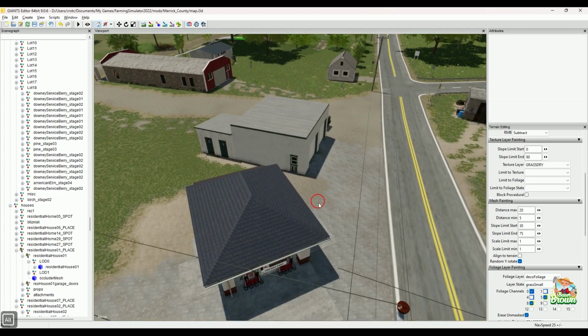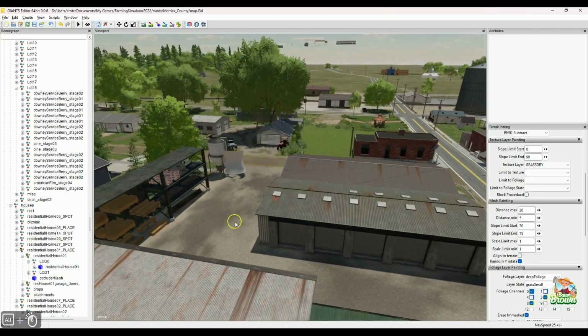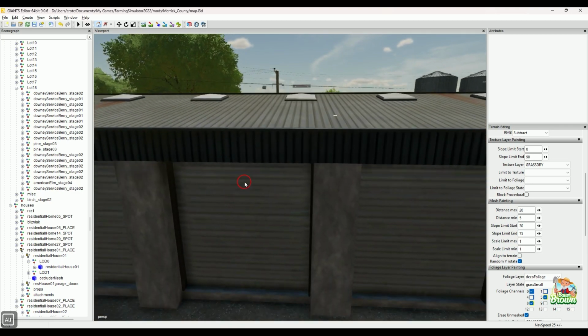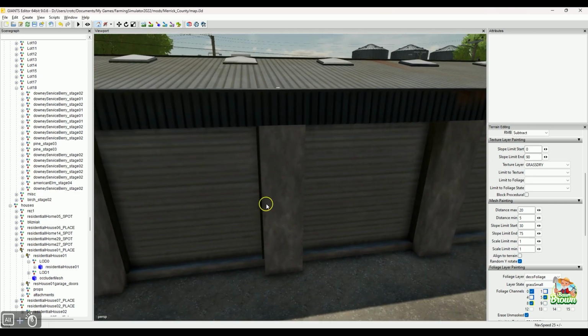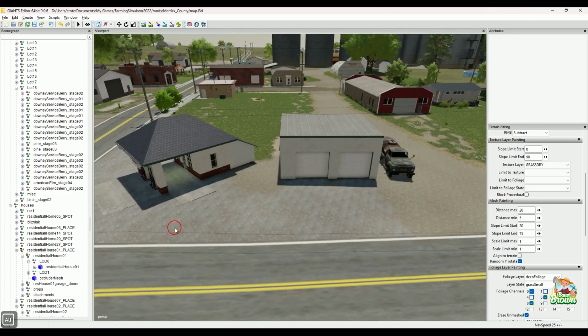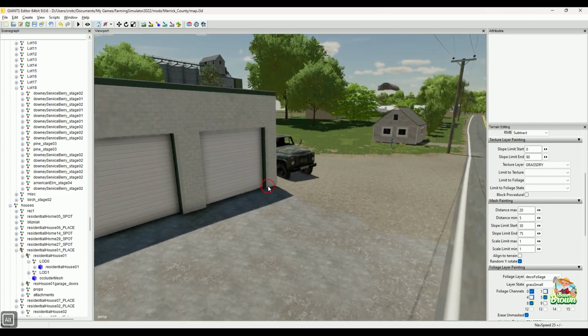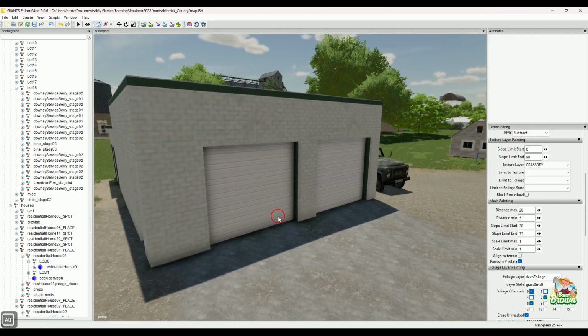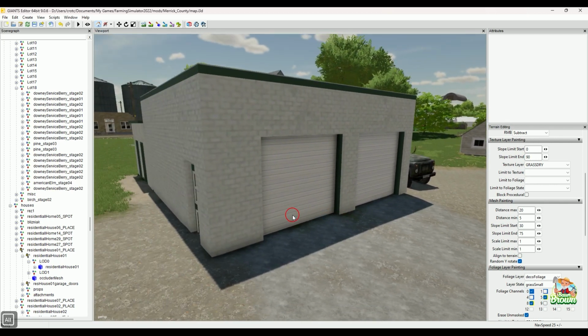Without that mask, a lot of it's done through the textures. So you can see this garage here, it looks dirty. And it's not all the mask. Some of it's the texture itself that gives it that dirty, old weathered look. But if you look at this garage that I have here, right? Now, this garage was built all off of base game textures, all of this. There are no custom textures in here. This is all Giants textures, but you can see how clean it looks.